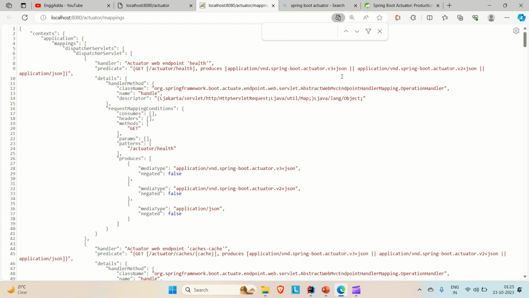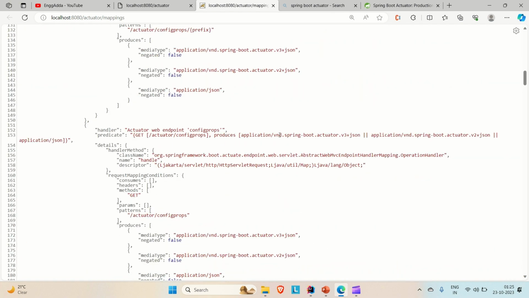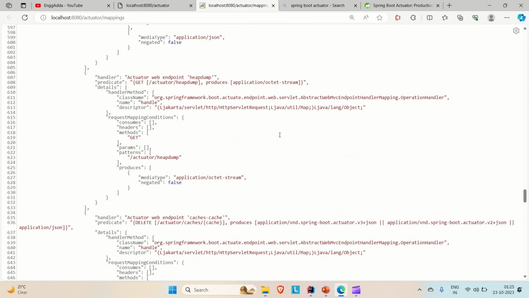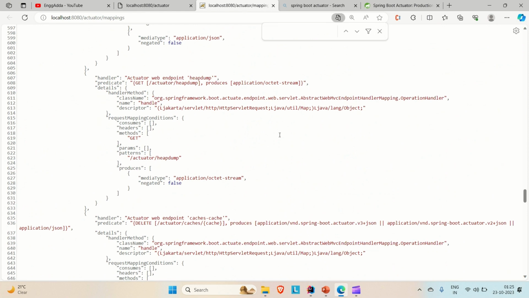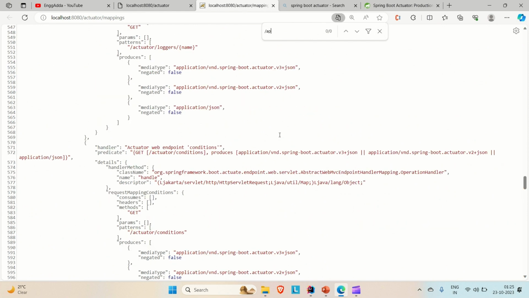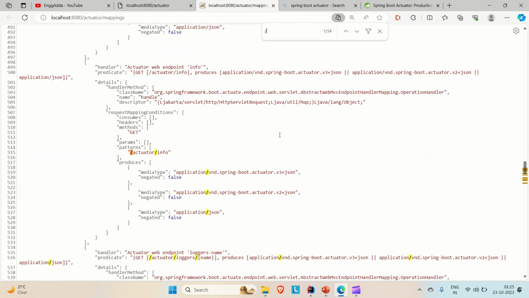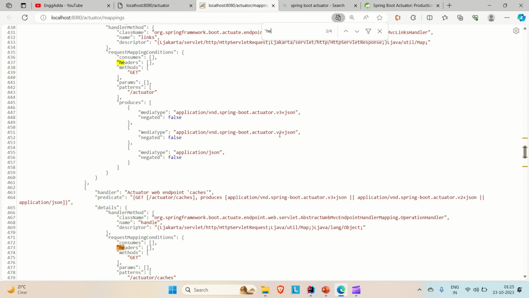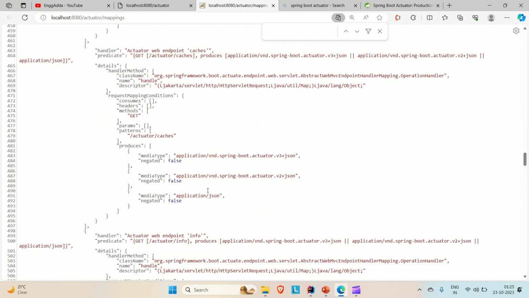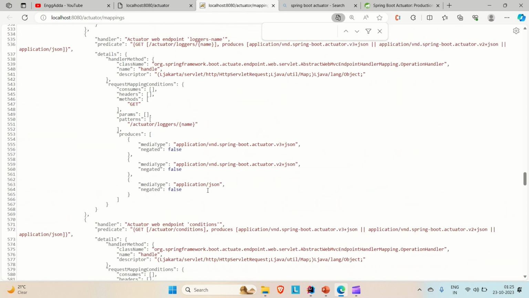Okay, we are not getting it. Let me try to scroll down and then see. Search now, let's say forward slash API. Not coming. Hello. Okay, why are we not getting it? Let me try to go down and then see.